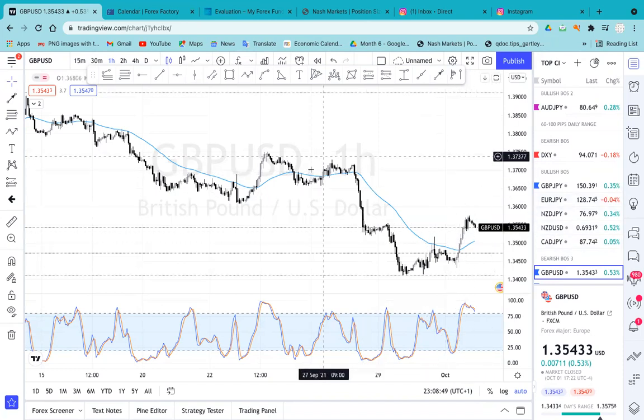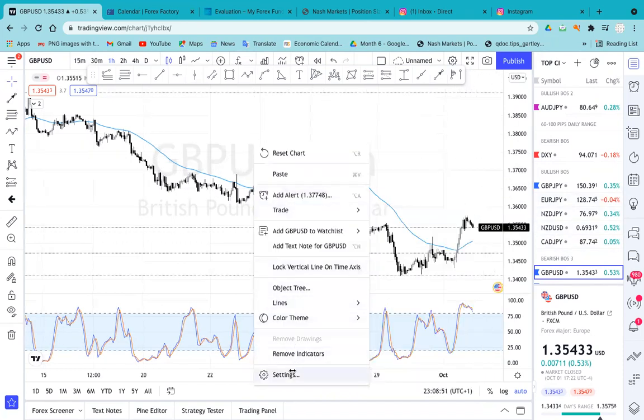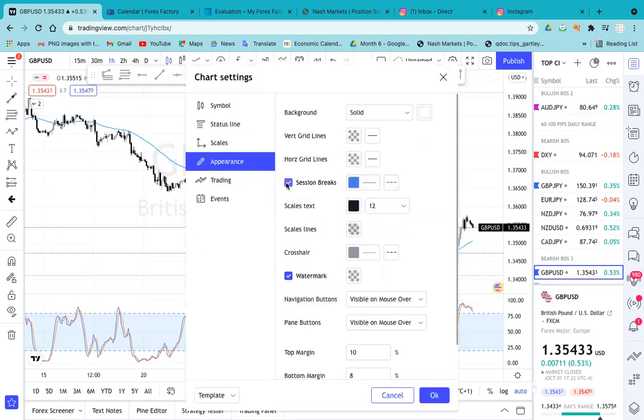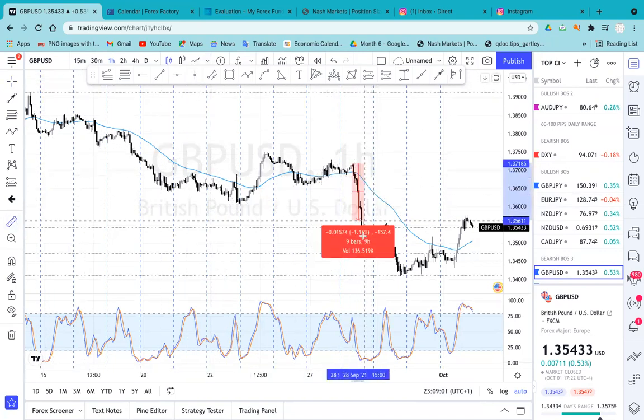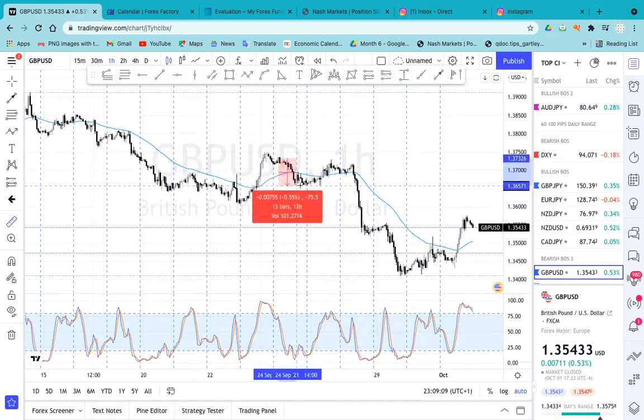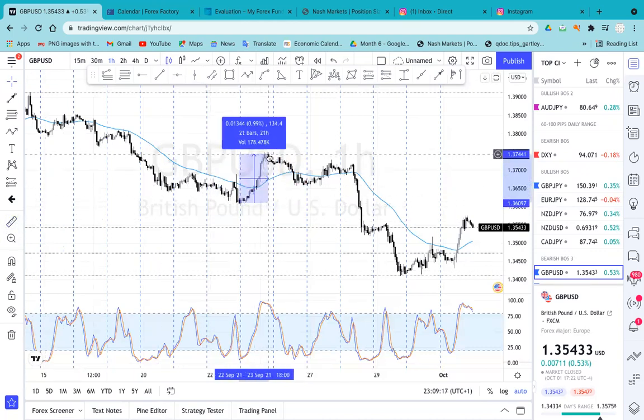get them, right? Let me show you why I did this. Let me pull up my section break so you see what's going on here. All right, this is about 189 pips in a day. Right, this is about 74 pips. An average, that's what I'm talking about. If I'm looking for an average of 60 pips to 100 pips in a day, where I should be looking for them, this is GBP, 134 pips.